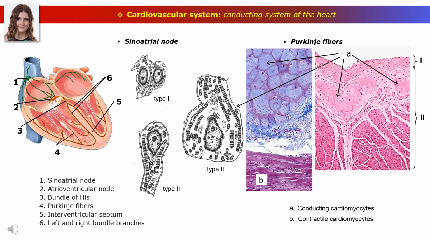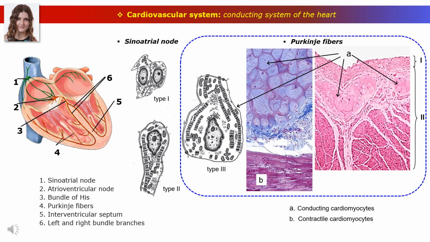The atrioventricular node consists of a small number of P cells, also located in the center of the node, and numerous conducting type 2 cardiomyocytes on the outside. Purkinje cells form the bundle of His and its branches. Their function is to transmit impulses from type 2 cardiomyocytes to contractile cardiomyocytes. Type 3 cardiomyocytes form bundles, Purkinje fibers, which are most often located between the endocardium and myocardium. They are pale staining cells, larger than the adjacent contractile cardiomyocytes, with sparse, peripheral myofibrils, and much glycogen.